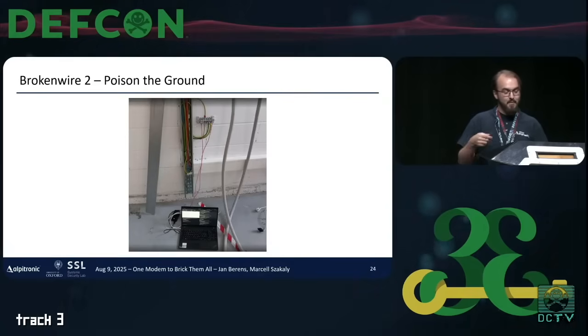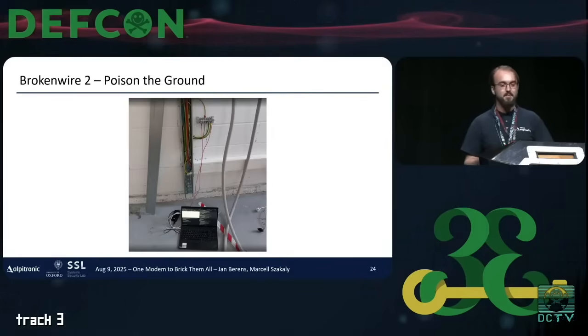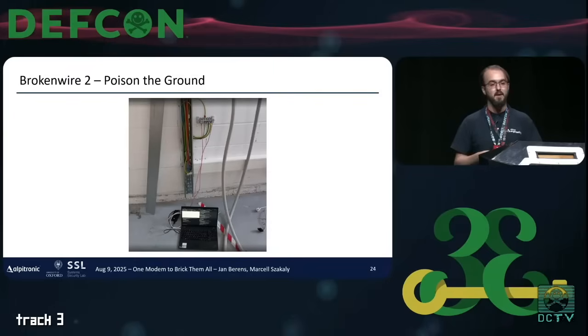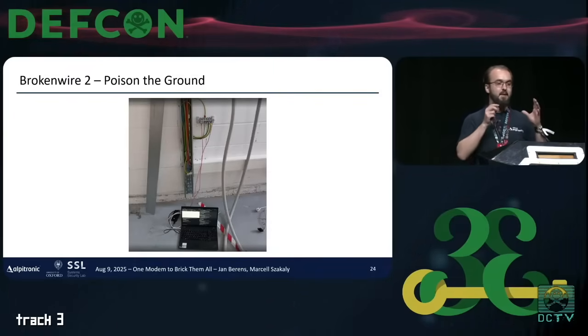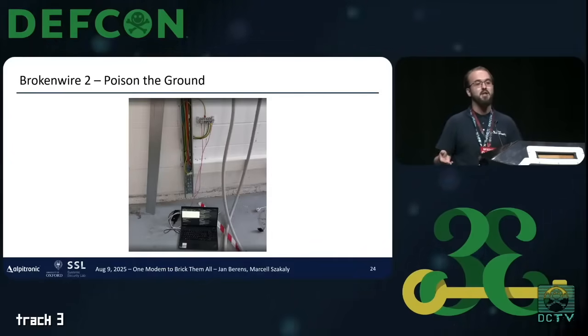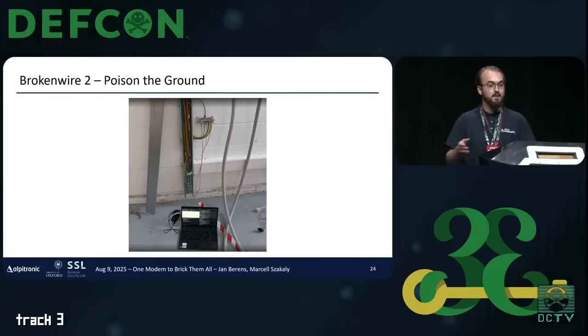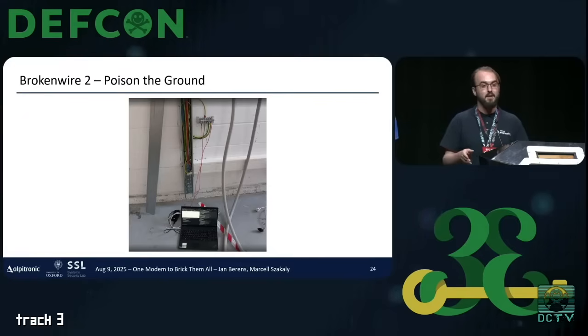For the ground attack, if you don't use any kind of amplification, reading is quite difficult, but denial of service is quite easy to do, because power line communication is basically based on a sliding window protocol. If you fill all the windows, the communication can't work anymore. Therefore, it's quite easy to implant a rogue device somewhere near a charging park and basically hinder all charging. And it's literally impossible to find a rogue device connected to ground. So you can do a lot of damage with basically no effort whatsoever.